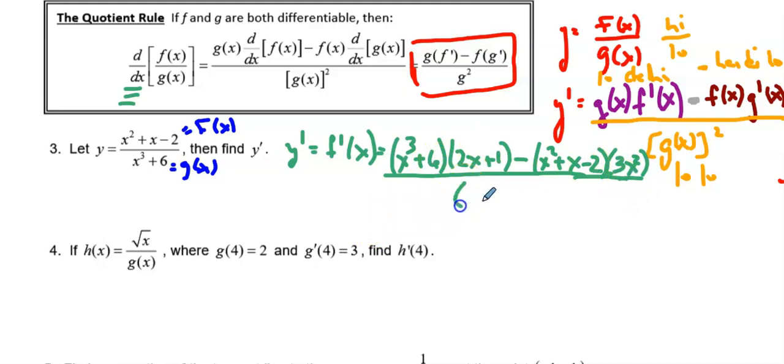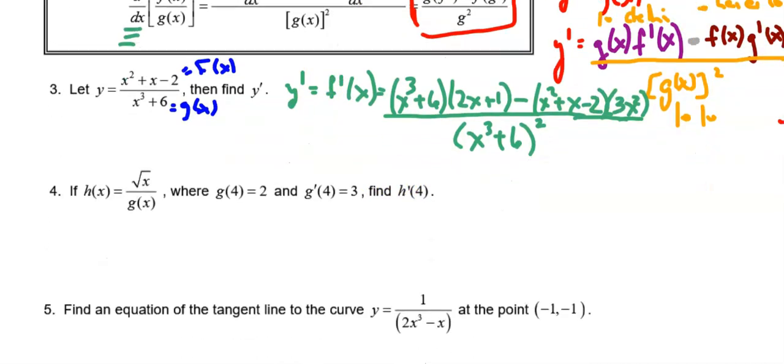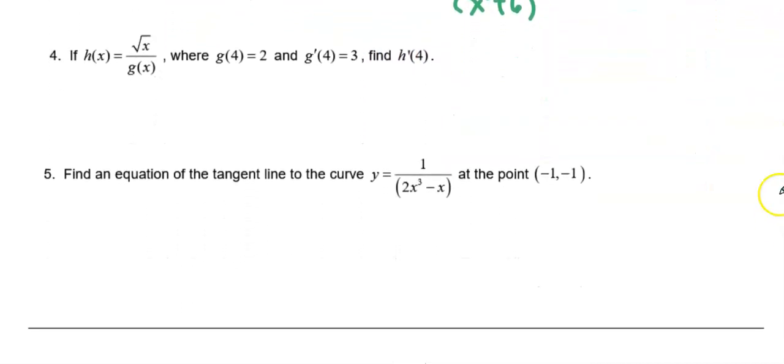And then we're going to just do low, low. So low, you're just taking your function and squaring it. You do not have to simplify this. You don't have to FOIL it out, just leave it as it is. We're going to leave the problem here because this is as good as it's going to get. Yes, you can simplify it more by distributing this and then simplifying terms, but right now we're just showing you how to use the quotient rule. So let's show you guys one more example for this quotient rule. Actually, there's two.